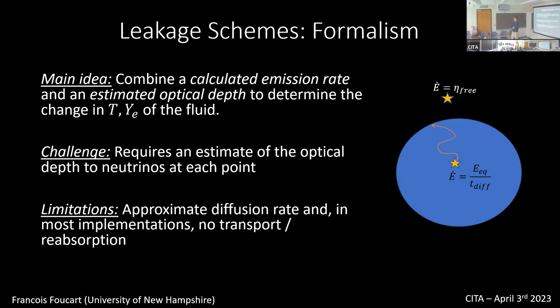It works. Neutron star mergers are not symmetric. And so the best way we have is to just compare results with better transport methods, because a lot of the calibrations were done for more spherically symmetric systems, but we can compare results to more advanced transport methods, and there's at least a factor of two or three error in the luminosity.